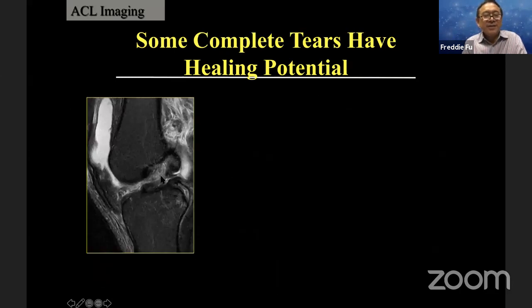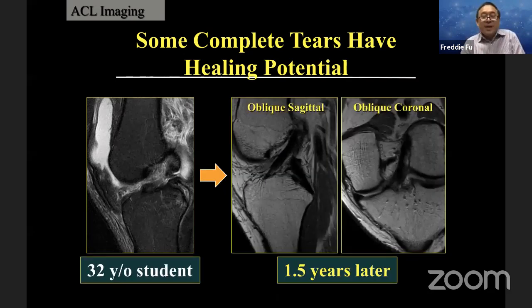This is interesting. This is an Indian guy, a PhD student at Pitt. He came to see me 3 to 5 years ago, and I said maybe you guys have more potent stem cells. He said, oh well, I'm busy doing my PhD, I won't have time to operate. He's very unstable, very unstable. But he came back 1 year later. Look at that. The whole thing is healed up, my God. So healing can occur, but not in many, many cases.